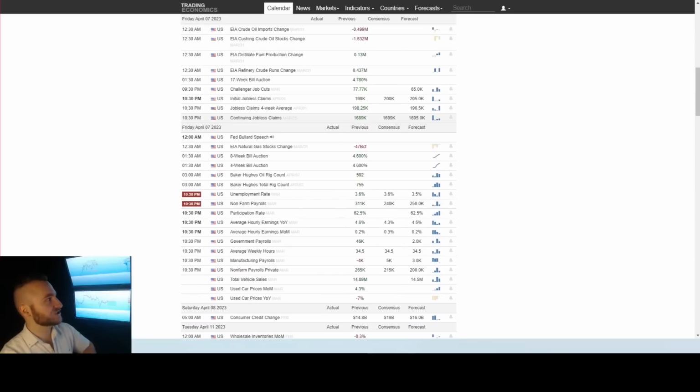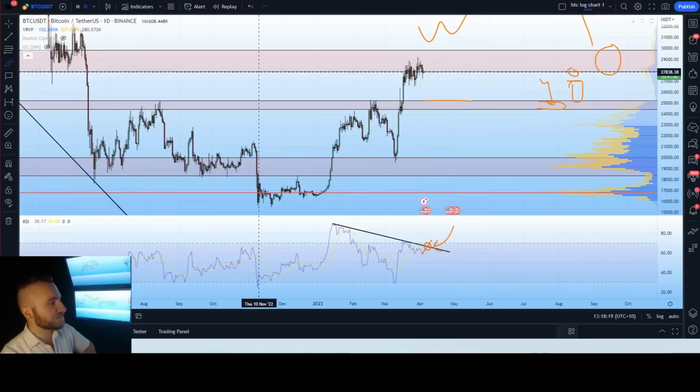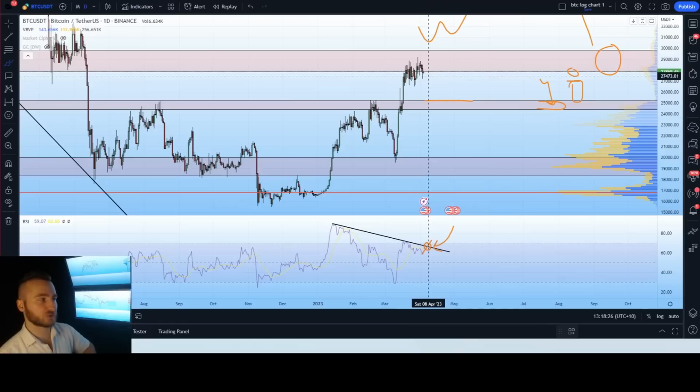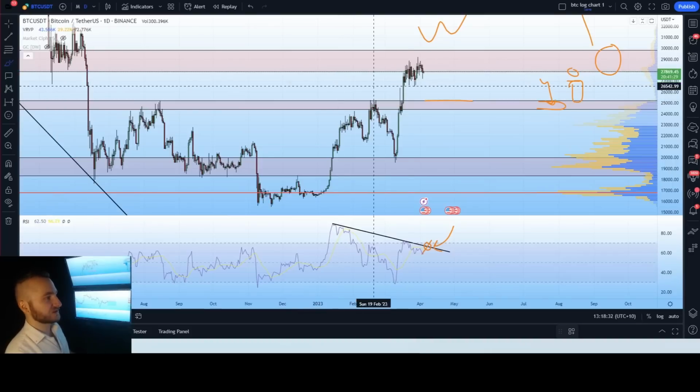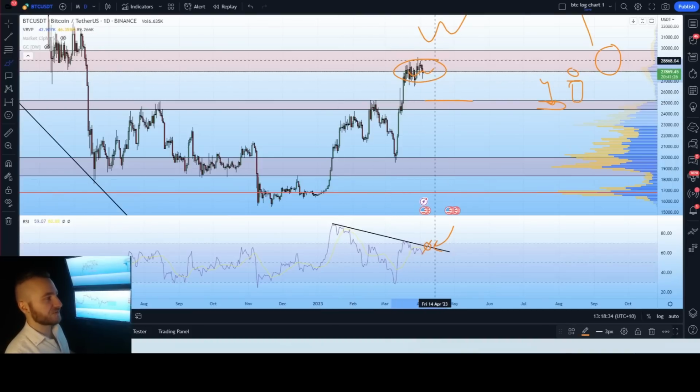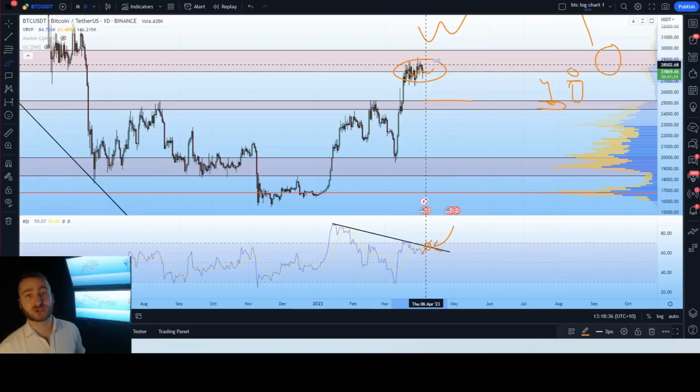And I really actually don't expect too much price action for Bitcoin in terms of macro directional moves until after FOMC. So we're looking at around another 8 or 9 days where we're going to still experience this little bit of a chop, a little bit of price action sideways, until we get a huge directional move based on the data release of FOMC.